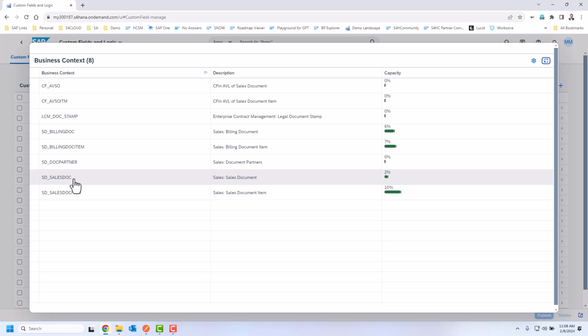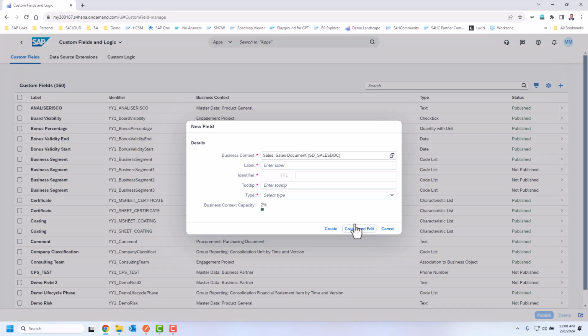So our custom field is going to track basically where the originating order was sourced from, how the end user found the website. So, you know, a search engine like Google, word of mouth, advertisement, etc. So I'm going to pick this field. And then the label is going to be Originating Campaign.